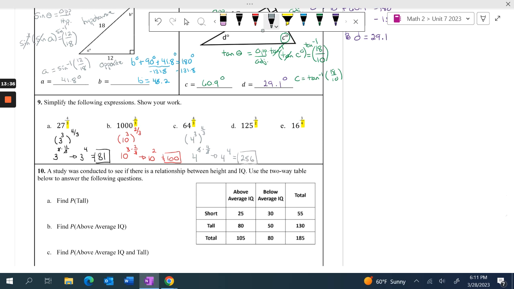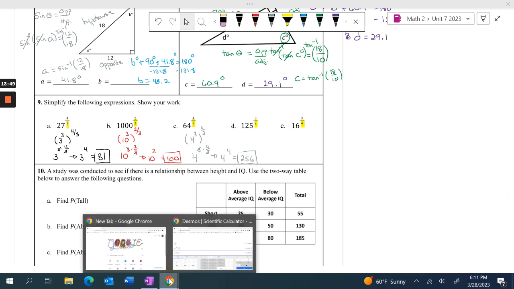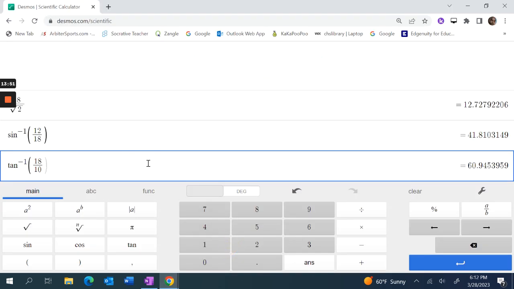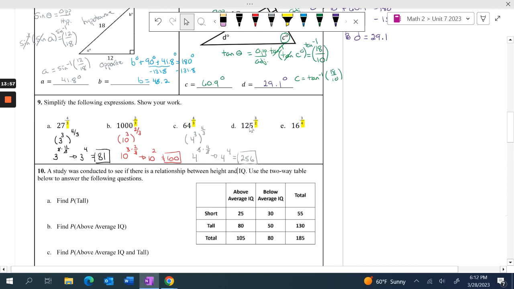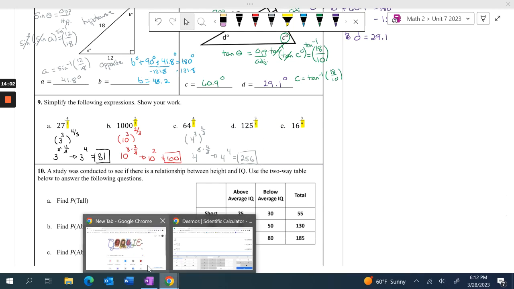Okay. Now, when I get to D, I cannot do D. I cannot show any work for D, and the reason is there is no number to the 2nd power that is equal to 125. So the only way you could have done D is you actually had to use your calculator. So what you do is you type in the base 125. Notice it's 125 as the base. Then you type in the exponent of the fraction 3/2.